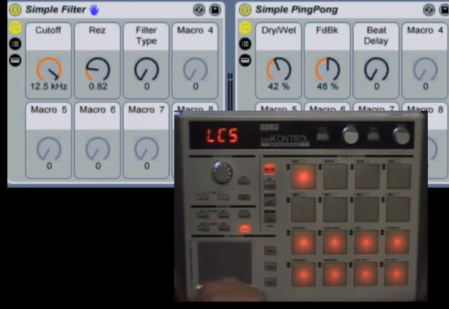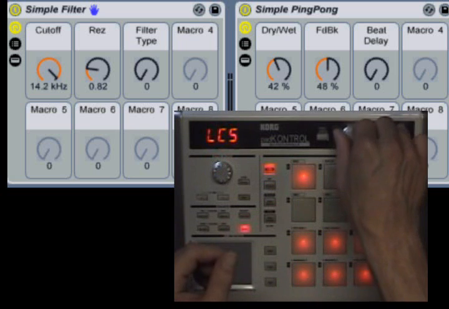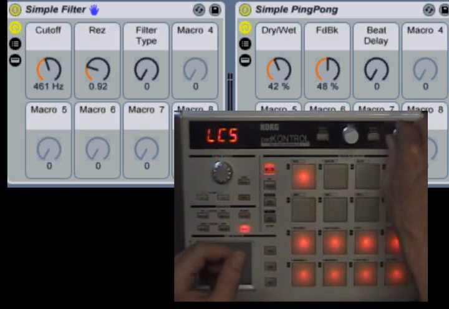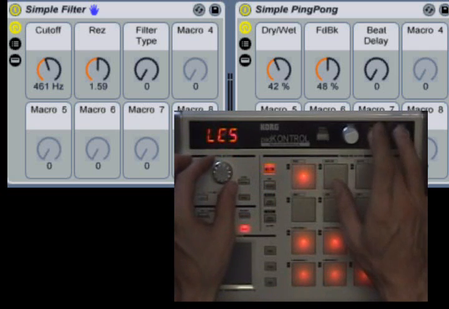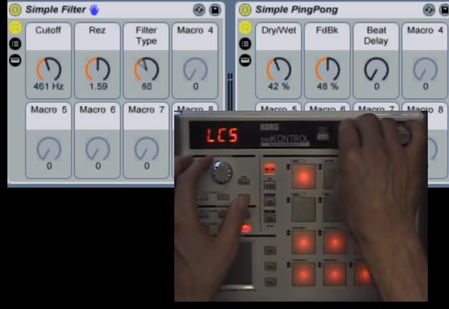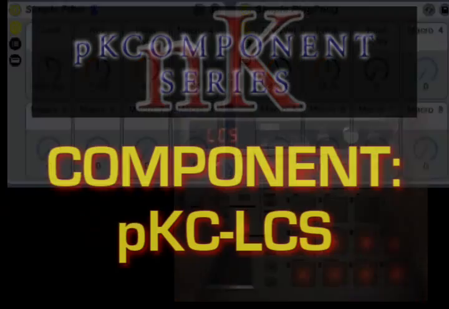They're used for instant mapping. Now normally that's done with 8 knobs. In this case we only have 2 knobs, so they're reassignable. Right now they're set up as instant map knobs 1 and 2, so they'll control the first 2 parameters on the selected device. If I want to control other parameters, like 3 and 4, I'll just reassign the knobs here, and now I can control the 3rd and 4th macros.